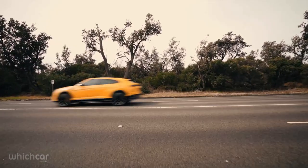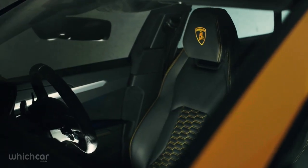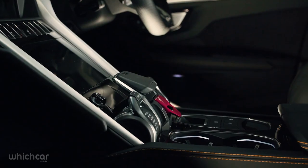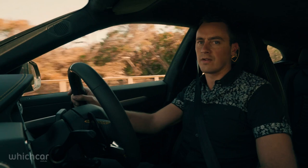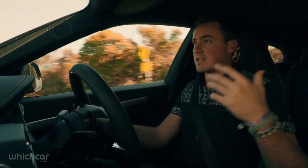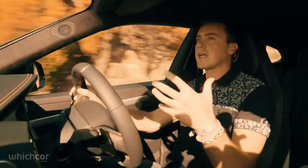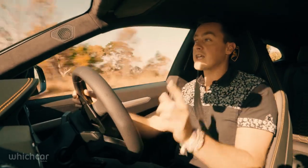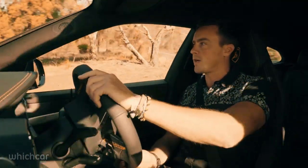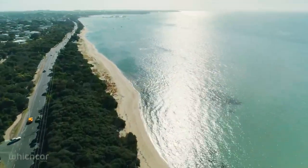It needs to feel every cent of that. Certainly there's enough of Lamborghini's trademark hexagon design hints everywhere, and there's excellent quality materials. I particularly like these wonderful touch screens with haptic feedback. It's a really clean, very restrained interior. There's no doubt this is easily the most practical Lamborghini I've ever driven — there's tons of space. When was the last time you saw a Lamborghini that can have five people on board? People don't buy cars anymore — they buy SUVs. So maybe what the new generation of petrol heads want is a super SUV.